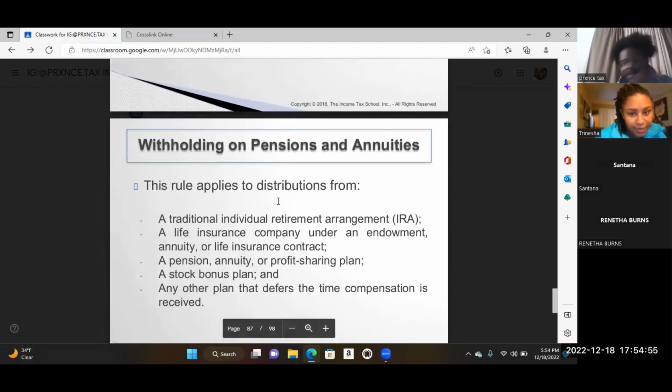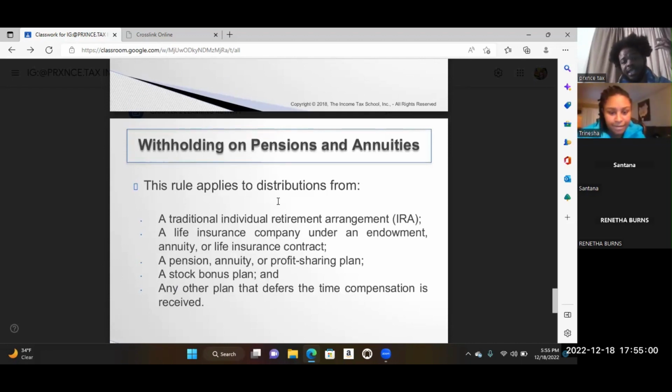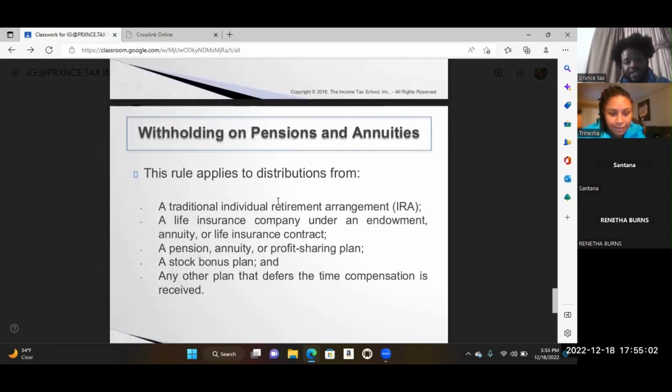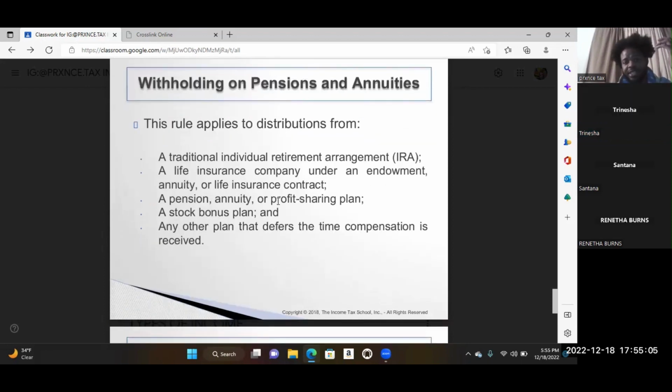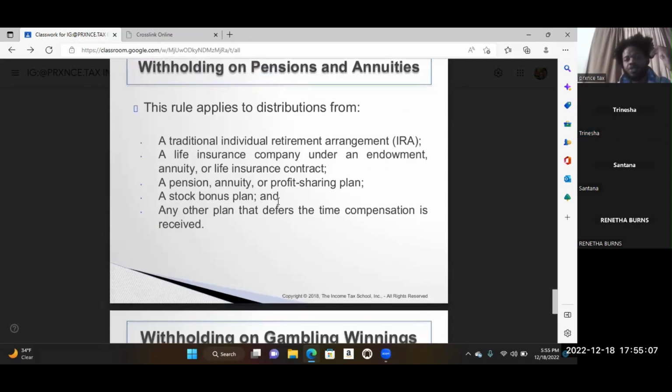All right, withholdings on pensions and annuities. Okay, this is important for people who have retirements and things like that, and stock bonus plans, life insurance accounts, and things like that. You want to pay out the 10% tax when you first pull out the money from your retirement. If you don't, you receive a penalty if you pull out your retirement account, your IRA account, before, unless it's a Roth IRA. You'll learn the difference between these as you do taxes, or the financial knowledge comes to you.